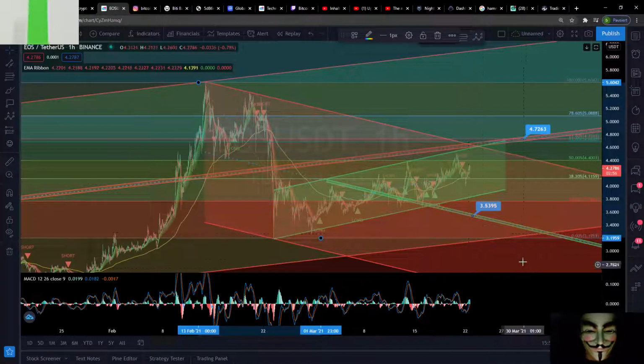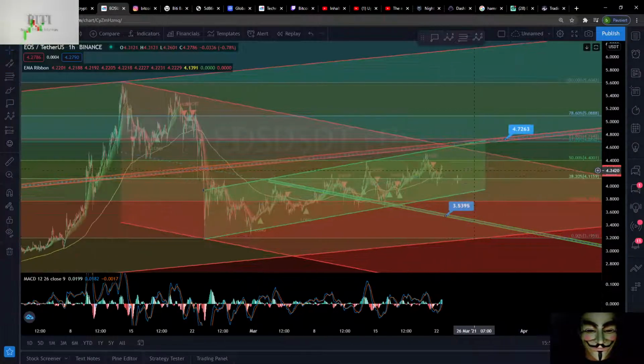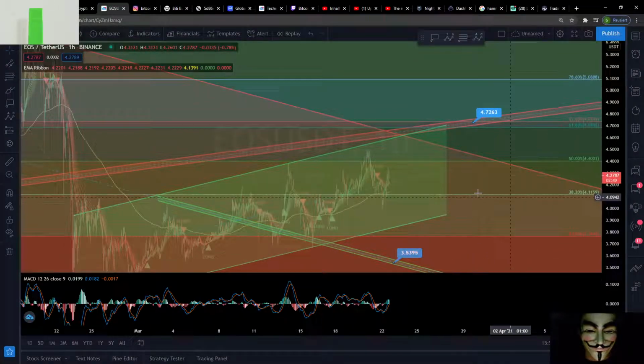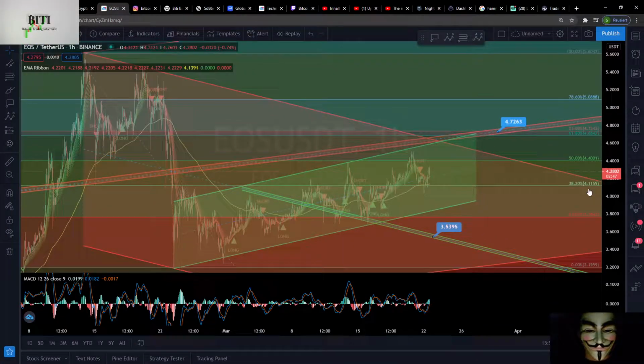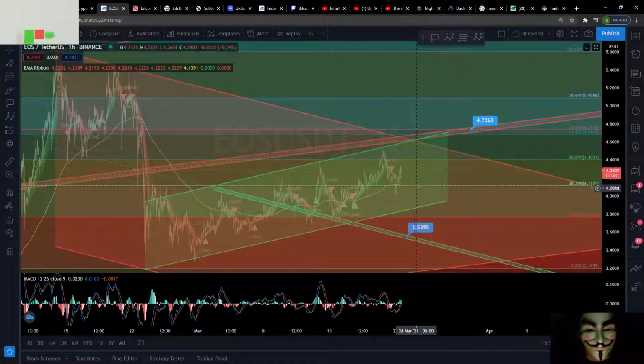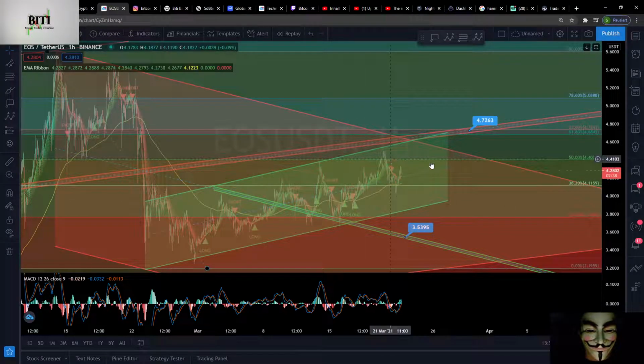retracement line. And now you can see Biti is completely crazy. You can see a lot of colorful things, but let's check these things. They are not so unimportant here. We have a good support line at 38%. Very nice, but we have a resistance at 50%. You can see EOS is now fighting between these Fibonacci lines.